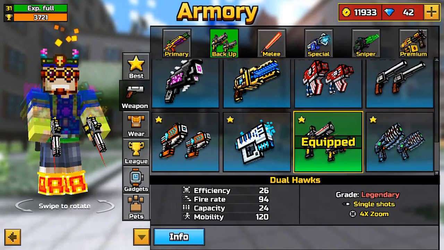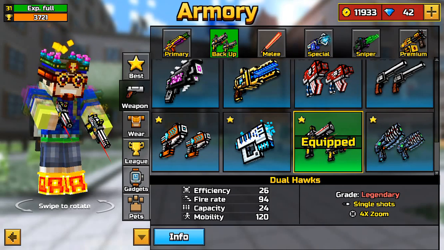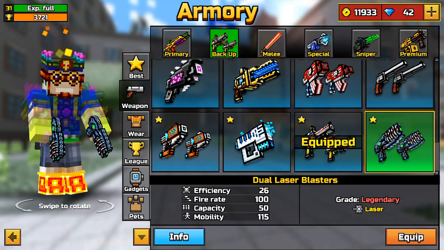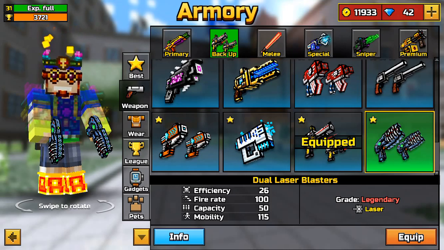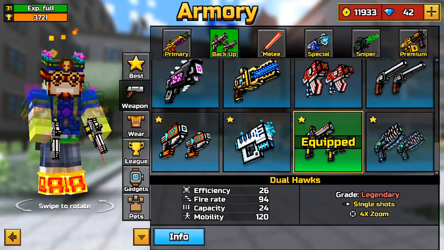Now, these two weapons are completely different weapons. These weapons are like two revolvers that you hold in each hand that have single shots, and these are two laser weapons that shoot laser shots. Now, with these two weapons, their properties are actually pretty different. The Dual Hawks is a spray and pray type of weapon, and you have to have good accuracy with the Dual Hawks in order to get some good kills.